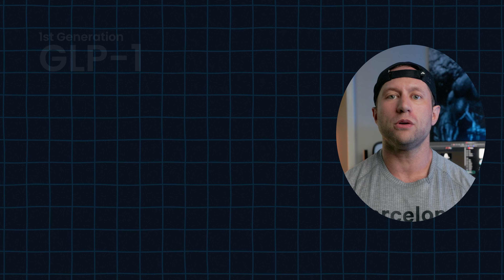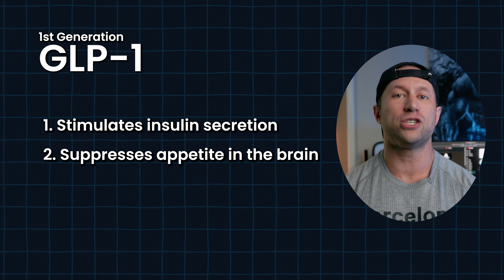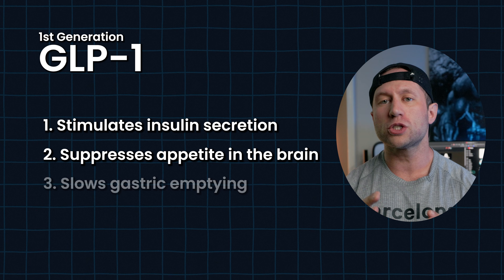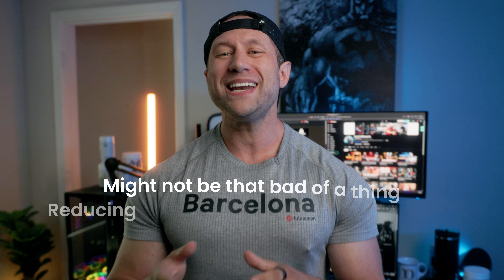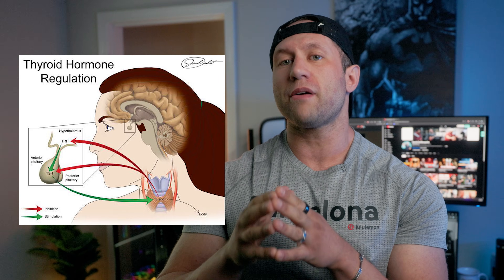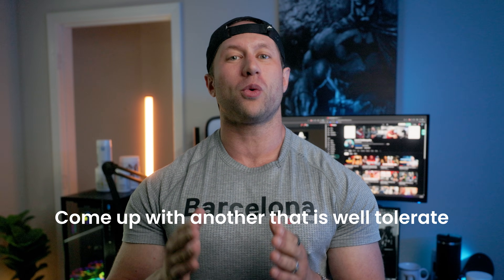What is a GLP-1 first and foremost? GLP-1 is really going to help us with insulin secretion. On top of that, it also reduces down our appetite directly in our brain, but it also reduces our gastric emptying — which is the major issue with it. This is good and bad. If you're someone that's overeating, like an obese population, reducing down that appetite might not be that bad. The issue we ran into is people running it in such high dosages that they were not able to eat food. This leads to thyroid down-regulation, which leads to the side effects that mainstream news is warning about. One of the solutions is reducing down the dose or coming up with one that is more well-tolerated.